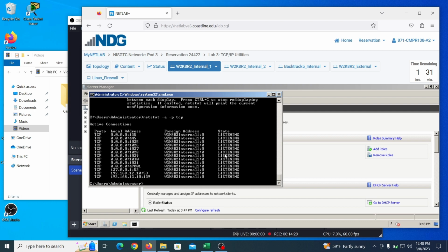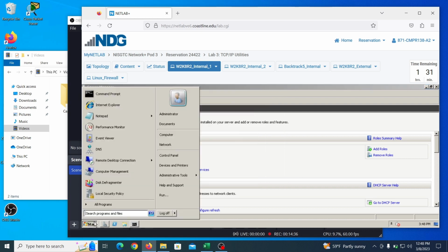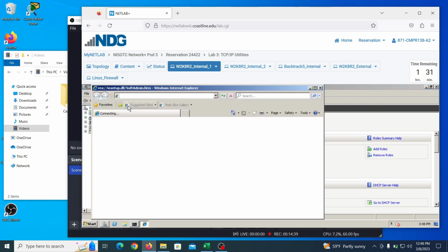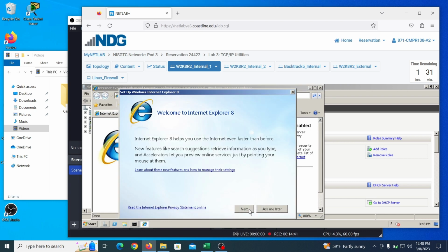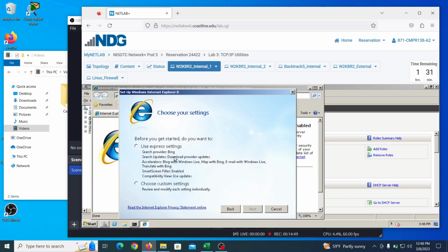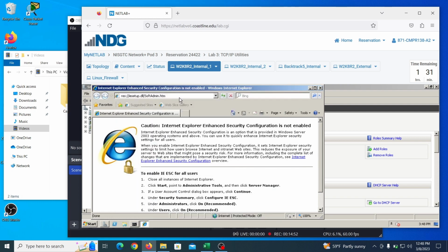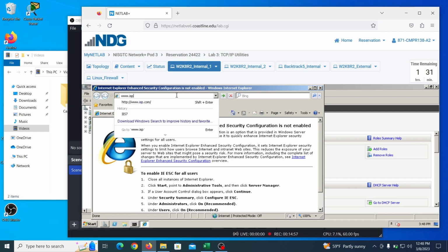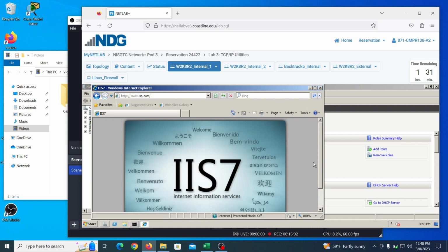So now I want some internet traffic, so I'm going to go into Internet Explorer and type www.isp.com. So we're going to go right here at the internet. Put ask next. We'll just say yes for now. So I'm going to go ahead right here in the search bar and put www.isp.com. Now we got some network.